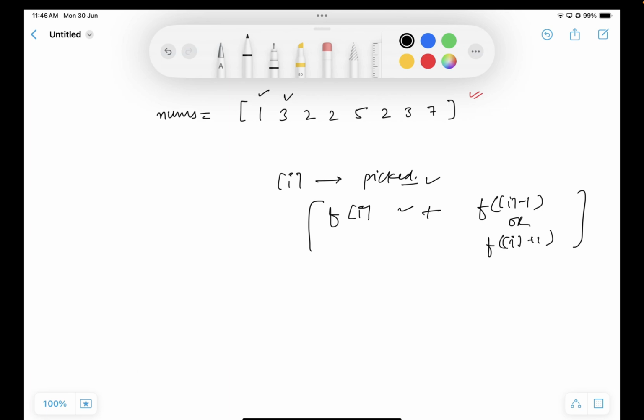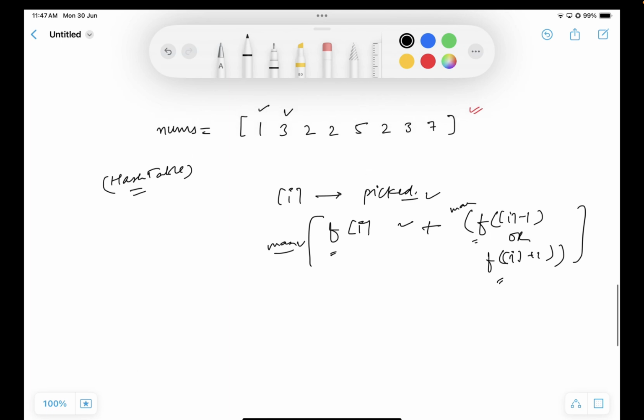So the maximum value of this needs to be my answer, and among these two we also need to capture the maximum value. So this is the idea I am getting, that somehow I can do it with the frequency, and for frequency I can utilize the HashTable data structure, right?